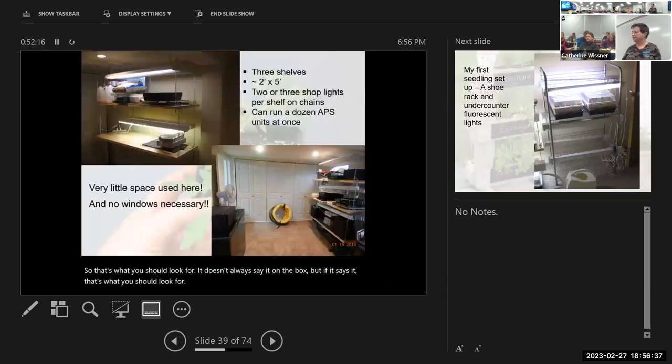All right, here's my indoor growing setup. It's some plywood shelves that I varnished, in case I get water on them, and you will get water on them, trust me on this. So the water doesn't soak in and warp them, and I've got them on chains. They're in the basement, so it's dark. You don't need windows to grow seedlings. You just need a lot of grow lights or fluorescent lights. They're on chains, so I can move them up and down.